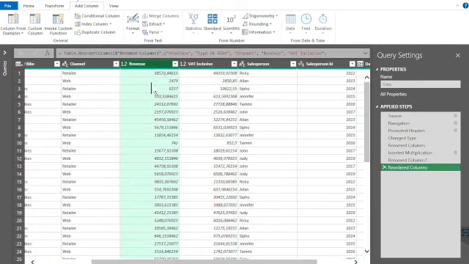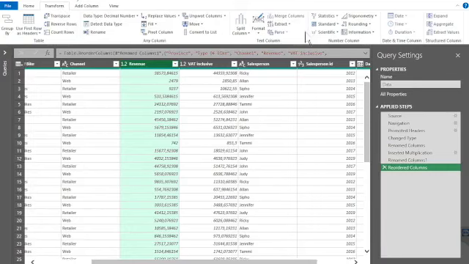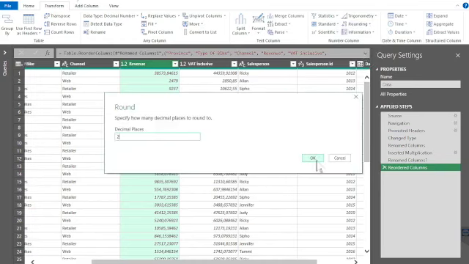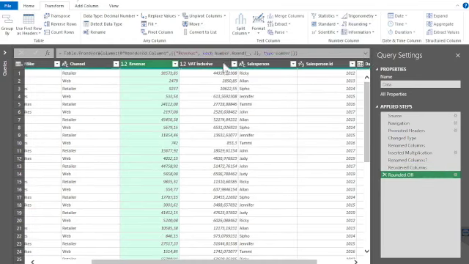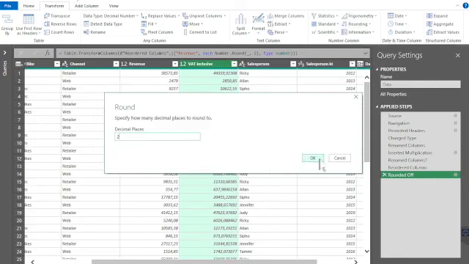I'm also going to be doing some rounding here, so let's round this off. Not to add a column now, I want to transform the columns, so let's round this off to 2 decimal places. Likewise, VAT inclusive rounded off to 2 decimal places. Notice the slight difference there.